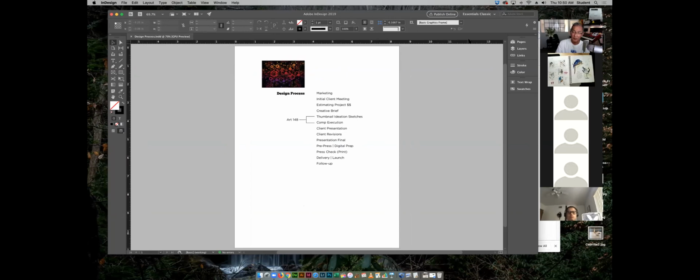Now he does it a little bit different than I have it set up, but you'll get enough out of it so that when we meet back again on Monday and I start doing demos, I'm going to have you set up your workspace like mine. We're going to go with the Essentials Classic workspace. And that way, what I do, you'll see.